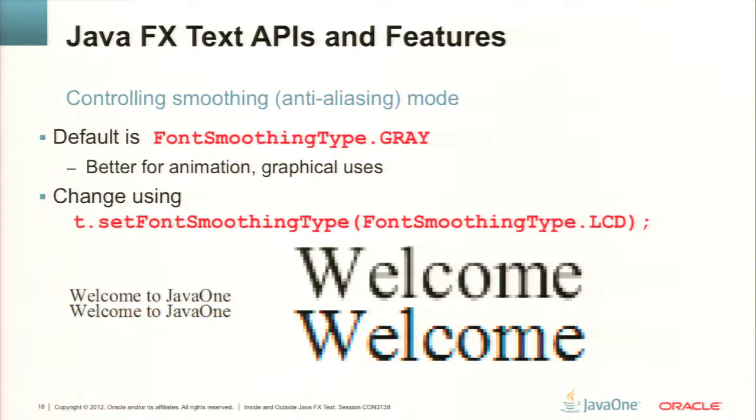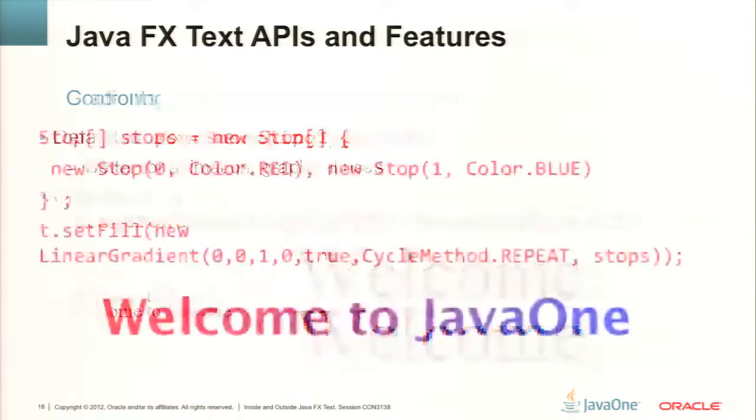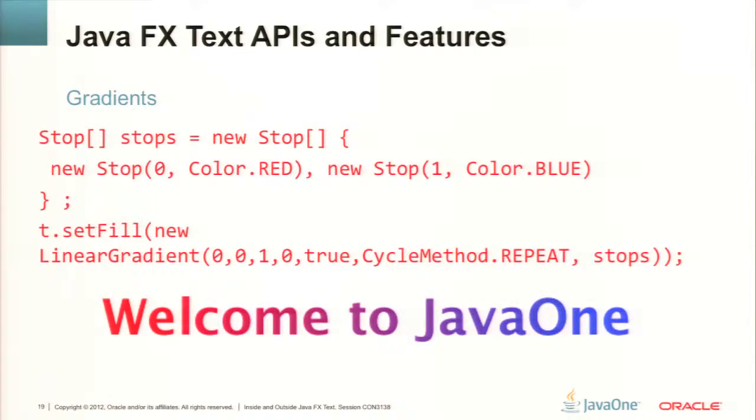So I think LCD is here and it's going to be used for a long time on a lot of devices, but the real high-res devices like Retina displays and the ones that are going to come along on mobile devices like iPads and Android pads are going to be just all using grayscale. And there are different display technologies as well. OLED actually makes it a bit more difficult to use LCD as well.